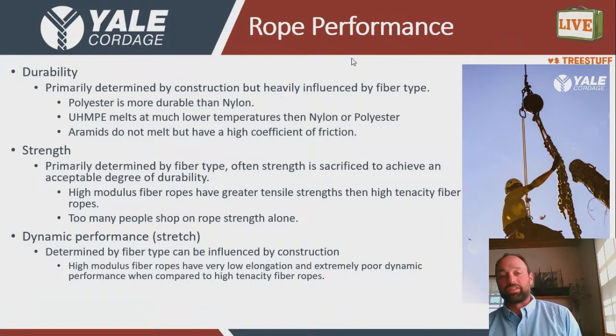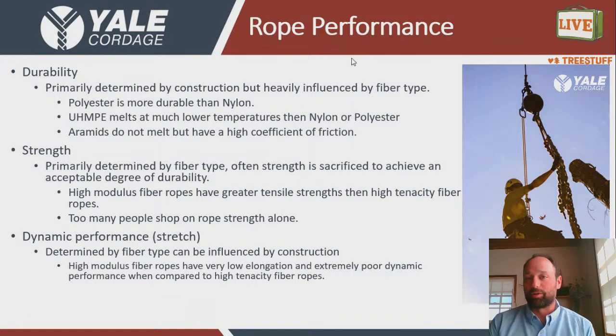And then finally, something I think is often overlooked in this market is the dynamic performance. What I mean here is the stretch of the rope, or the ability of the rope to absorb energy in a dynamic fashion. That's again determined by the fiber type. It can be tweaked a little by the construction of the rope, but certainly the type of material the rope is made out of is the biggest factor. High modulus fiber ropes like Dyneema, while very strong, obviously have very low elongation and very poor dynamic performance, especially when compared to high tenacity fibers, polyester, and then the highest energy absorbing capability, the most dynamic rope, being nylons.